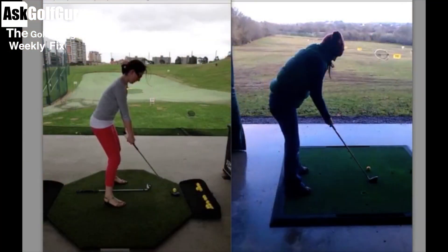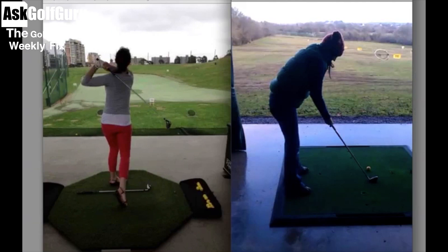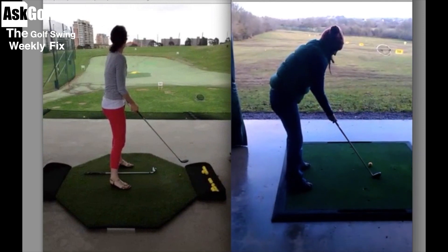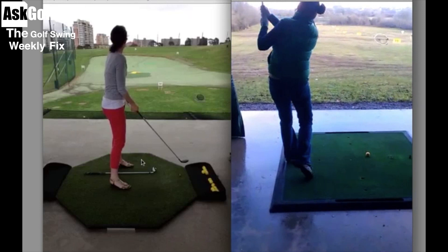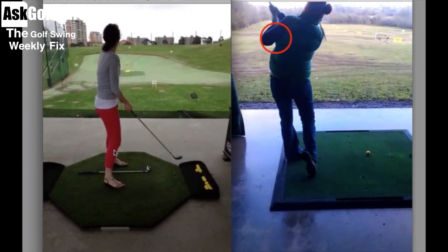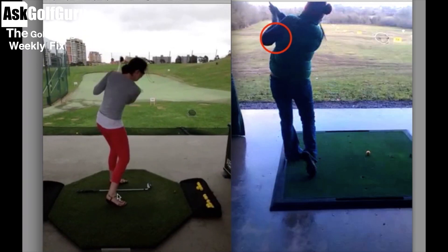It's brilliant to see two women golfers sending in videos here — don't get enough videos sent from women, so really pleased to do this one. So here we go, two swings left and right, similar issues with both swings. Quite different levels of player — the one on the left looks like she's been playing maybe a bit longer than the woman on the right. What happens with both of these players: the lady on the right misses it, the lady on the left makes a neat little swing. But what happens is we see issues with the left elbow here on the way through — this is really common, I see this a lot with golfers, men and women. I want you to try and get a slightly different relationship between your arms.